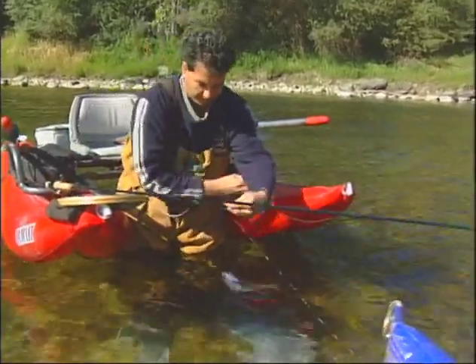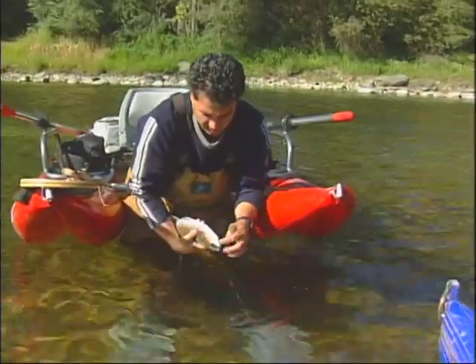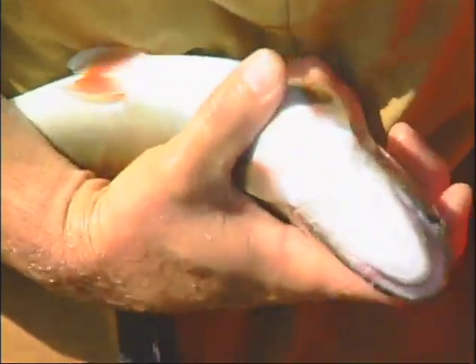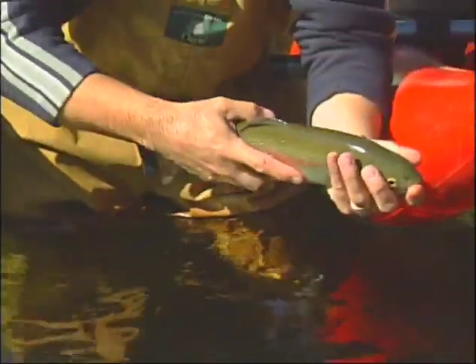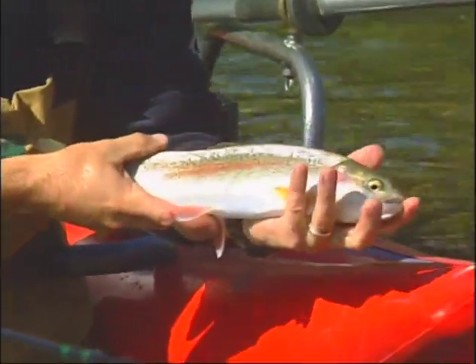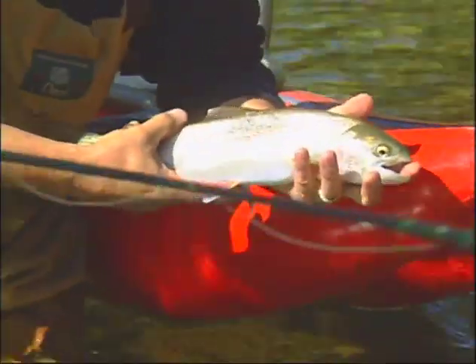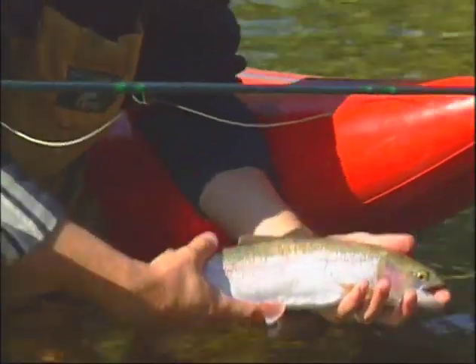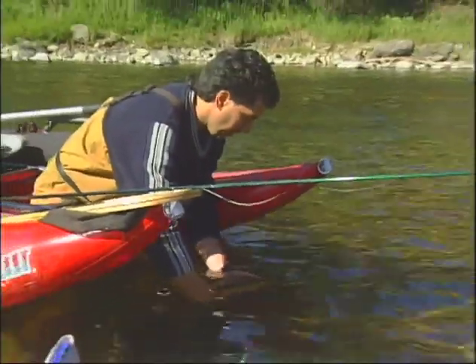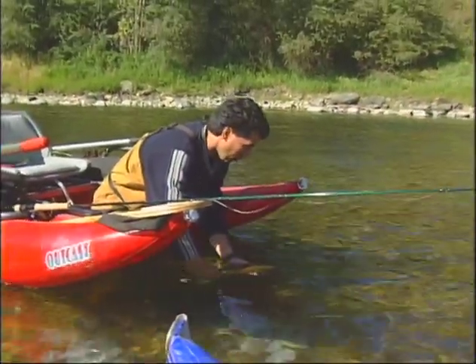Well, we came over and just wanted to fish the Kettle, and we weren't sure how we were going to fish it. Look at that — he's a cutbow. See the cuts? He's got some cuts on him. We're using barbless hooks only in here. Slips right out. That is a nice fish. Nice rainbow. Real pretty colors. He needs a little reviving.